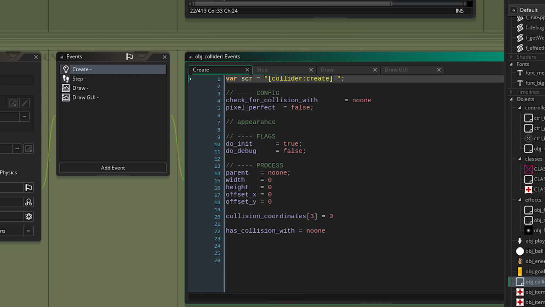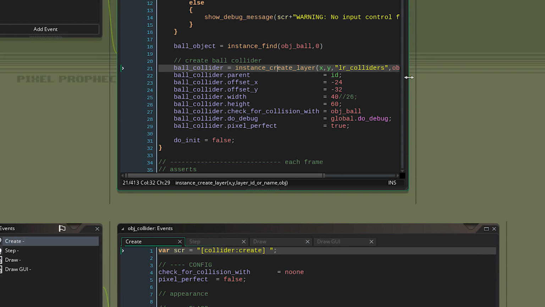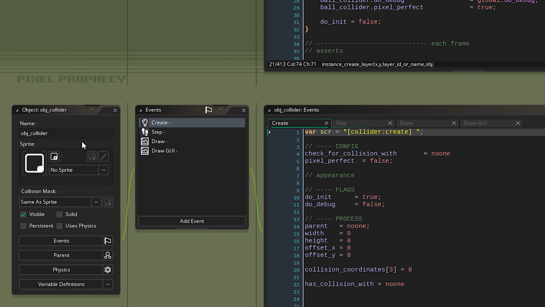Let's delete it and have a look at what it does. So pretty much I'm creating here the ball collider, and just create it here at the player's coordinates and create this object collider, which is this one here.